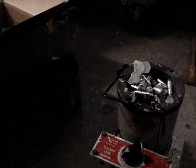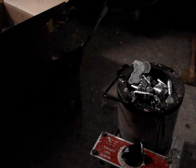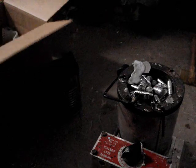Now over here I have my old soup can that I throw my rejects into. Now over here you can see I have a little bit of bullet lube, but we're going to use that for flux.